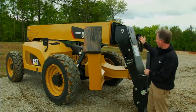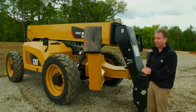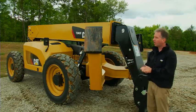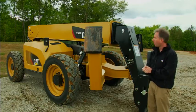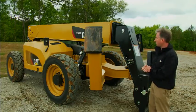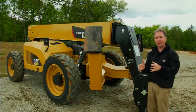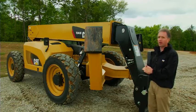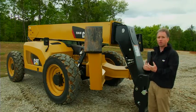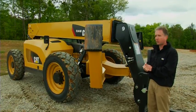One of the other things I like to point out on our boom face is the numeric nine, which designates the weight capacity of the machine — especially in the CAT rental store where you're managing inventory. You don't have to visit every single machine to see what weight class it is; you can simply look down the line and see how many of each size class you have. Another thing is what we call a box section boom, and we put a lot of time and effort into strengthening this boom with extra steel thickness. That allows us to utilize a lot of different work tools on the front of this machine and engage in a little bit more bucket work with the TL series.